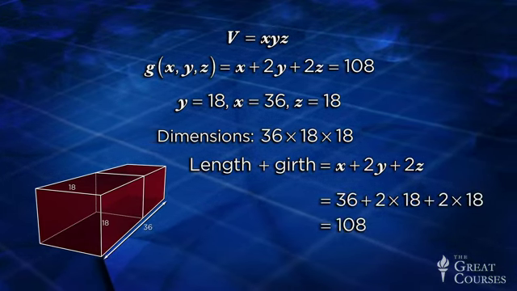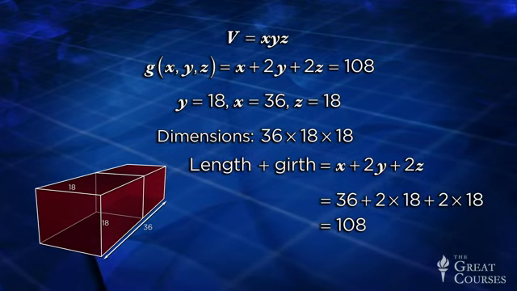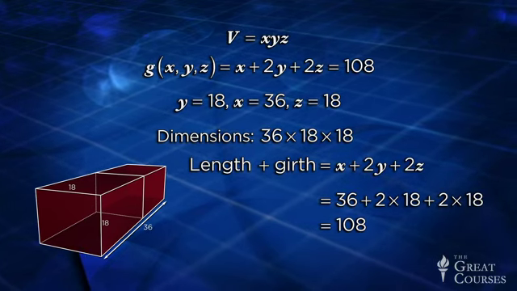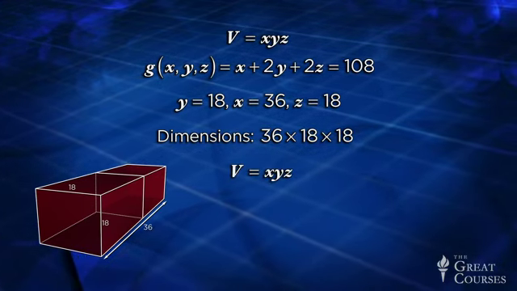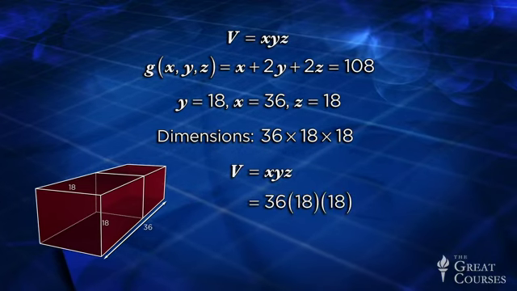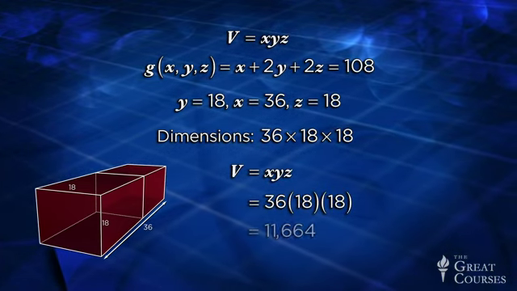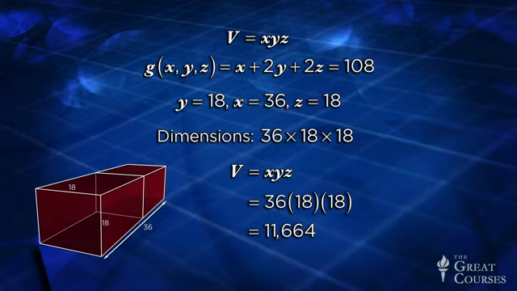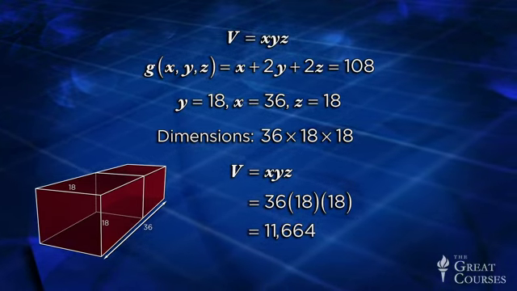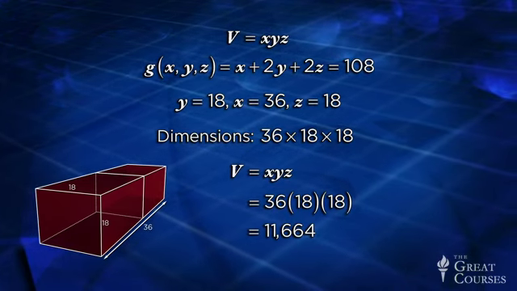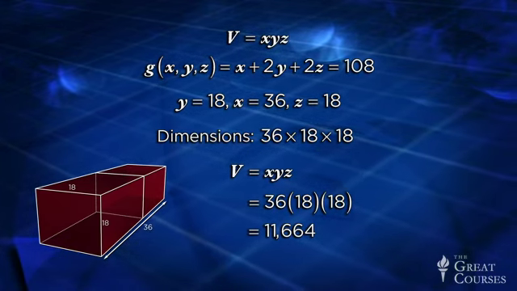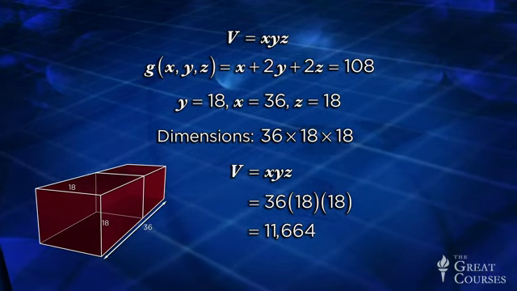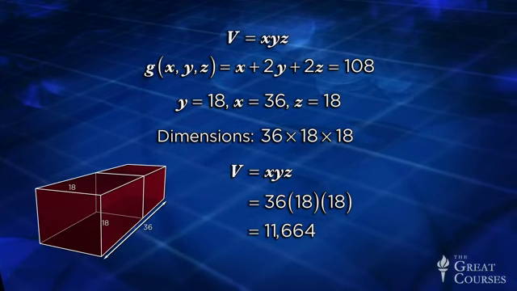Well, what's the volume? This employee that's using Lagrange multipliers, did she get even a better answer? Well, let's see what her volume is. It's x times y times z, 36 times 18, 11,664. That's quite a bit bigger than 10,584 and 10,800, which the other two employees had obtained. So Lagrange multipliers, pretty powerful technique in this optimization problem.